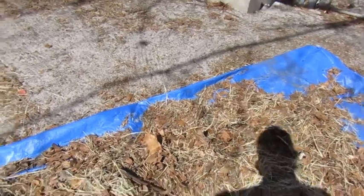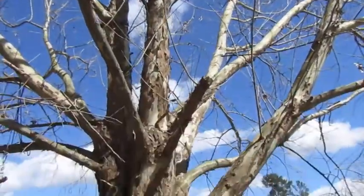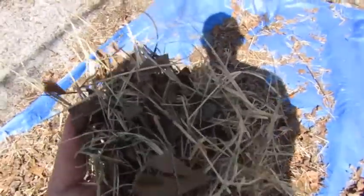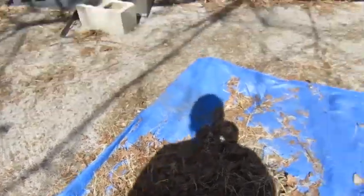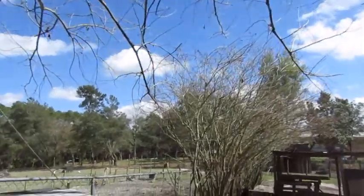So this is just hay and leaves that have fallen off this tree. It's about to be springtime, so the leaves on this will grow back, but we have so many leaves, little sticks, hay pieces. All this can break down eventually to build soil. There's also some manure in here from the cow. And what I'm going to do is continue to build my rows that I'm going to plant in with that.